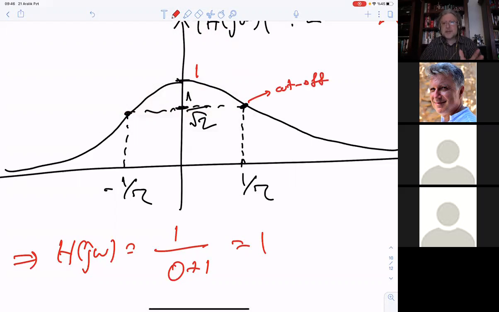So the cutoff frequency of this low-pass filter, it's a bad one, but it still has some cutoff. That cutoff frequency is 1 over tau. Omega is equal to 1 over tau. That is the cutoff frequency. Or you may also remember the minus 3 dB, because if you measure everything in decibels, this is the minus 3 decibels point, where the magnitude reduces by 3 decibels. And beyond it, it means it is reduced too much.